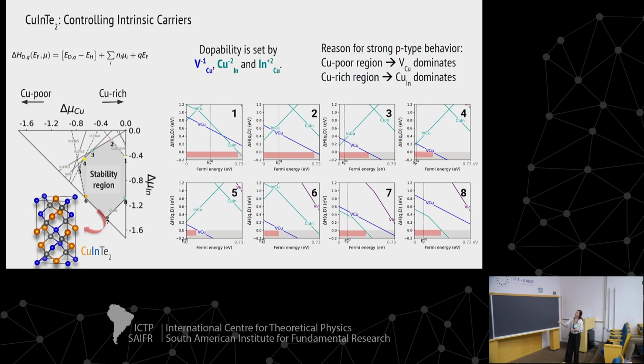Copper vacancies are well known to be observed in this material, and most of the time the P-type conductivity is attributed to the copper vacancies. So we can intuitively think, let's go to a copper-rich condition, get rid of this copper vacancy, and then dope this material N-type. But when you do this, for instance at 0.8, we can see that these acceptors start to have very low energies. That's why this persistent P-type behavior happens in these compounds: whether you are in copper-poor or copper-rich condition, there will always be an acceptor that dominates.